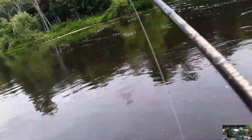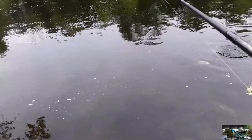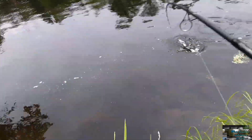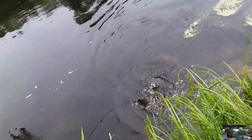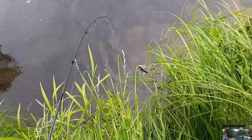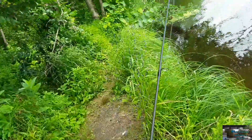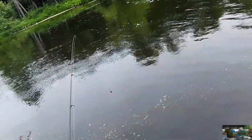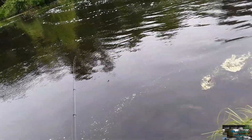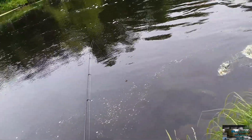Oh, it came off — felt like a nice one. Of course fishing some type of spillway you can hook into these suckers — sheephead, little dude. Gonna keep fishing for a tiny bit more, we got eleven, pretty close to maxing out. The afternoon bite is kind of slow but it seems like they're starting back up. We got fish to clean, so a little bit more fishing, see what happens, and then get out of here.